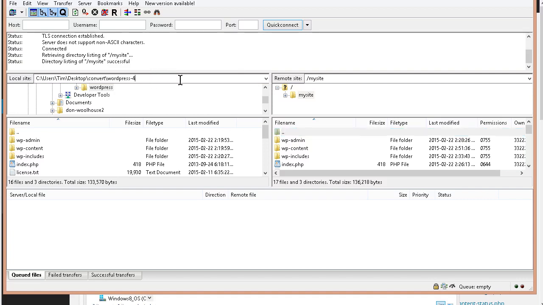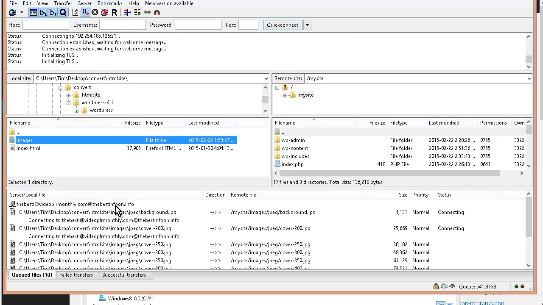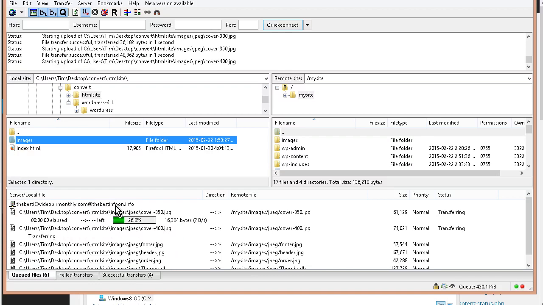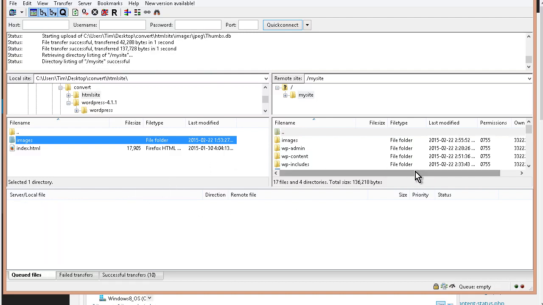So we just want to go back to our working directory. And then we want to upload the images inside the HTML site. So we want to upload the images here. Okay, so all our images are up now.